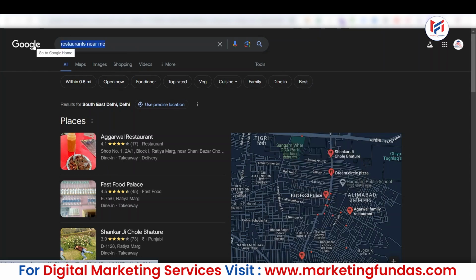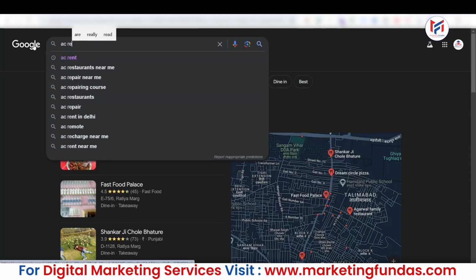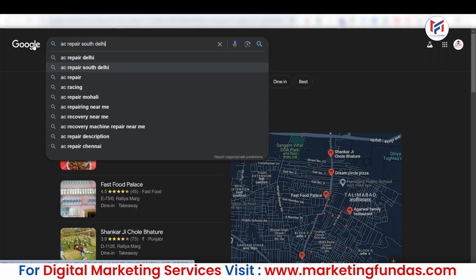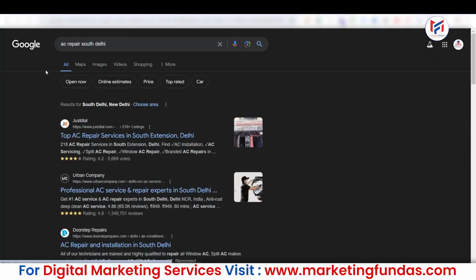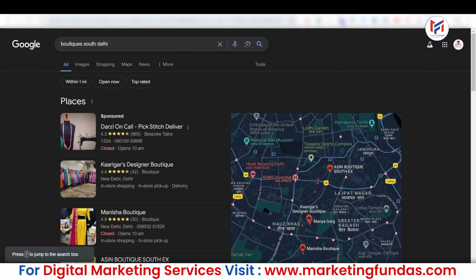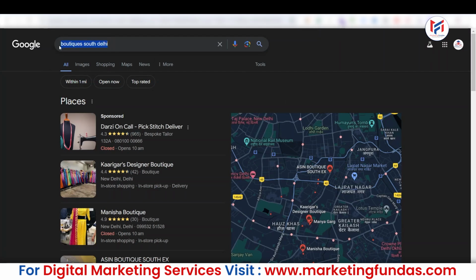For example, if I search AC repair South Delhi or something like that, as you can see guys, I've searched boutiques in South Delhi. Also I searched AC repair one, but I didn't get any ads. But I've searched boutiques in South Delhi. I got the ads.